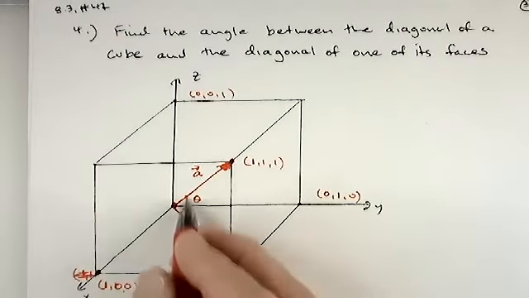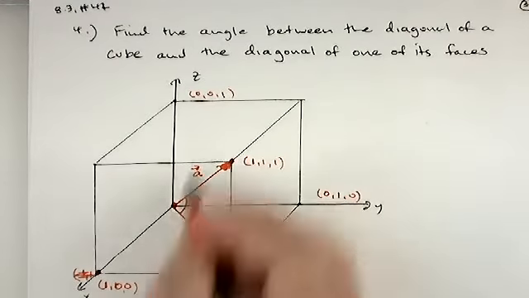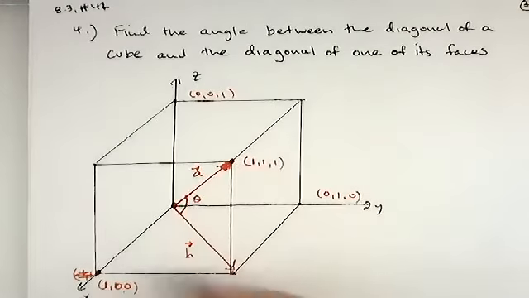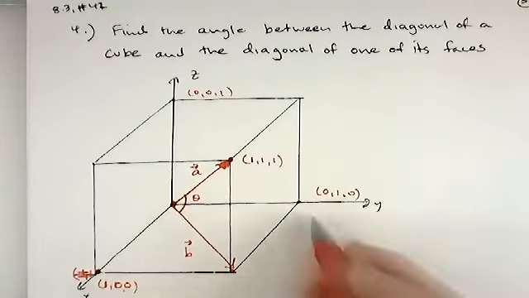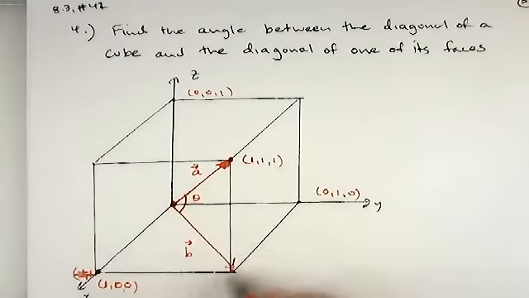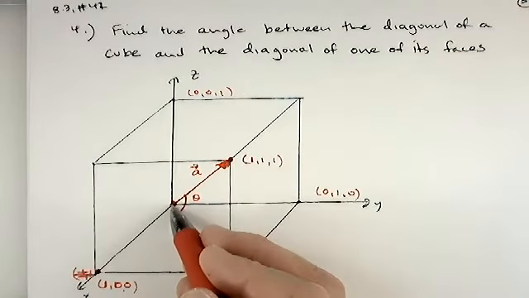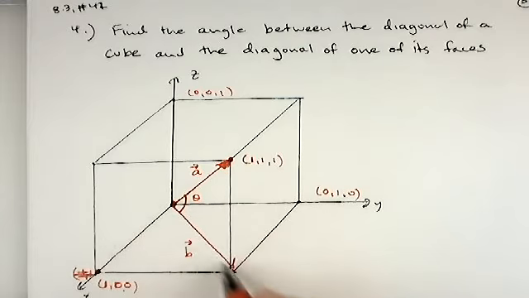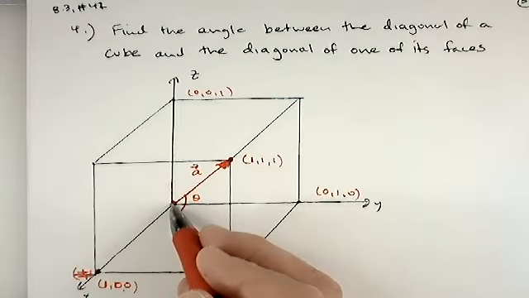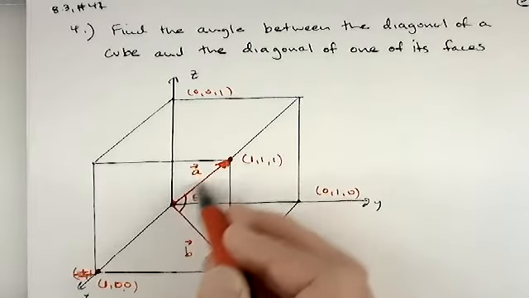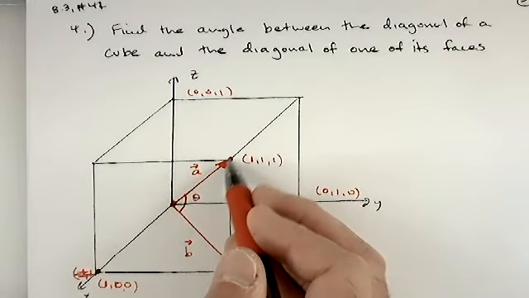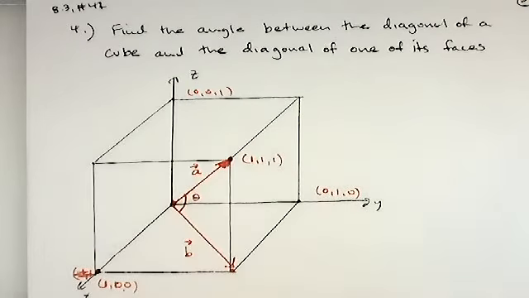This angle right here, if you think of the cube as like a room, perhaps, like the room I'm sitting in is actually almost like a cube. I assume most people's rooms are more rectangular, remember a cube has to have all of the sides the same. But if you were sitting inside the room, this would be the diagonal across the floor, and this would be a vector that goes from one of the corners to the ceiling of the opposite corner. Well, let's find out.